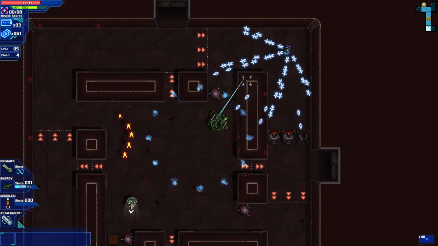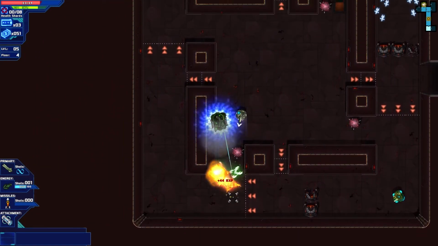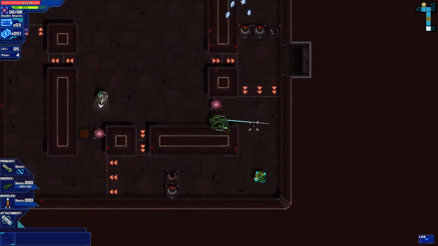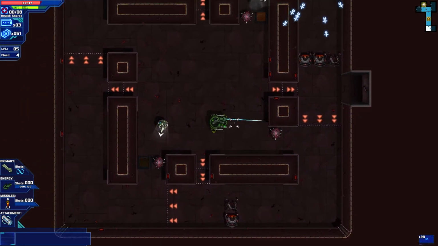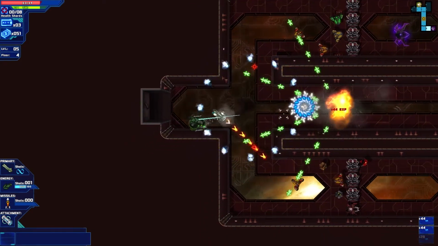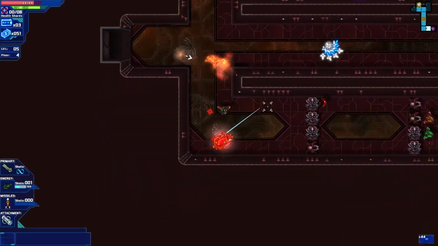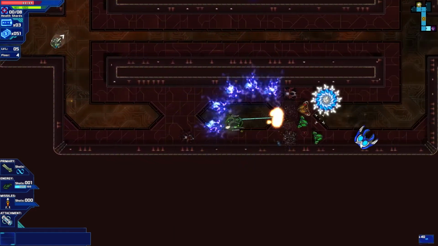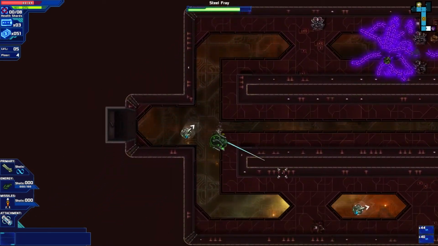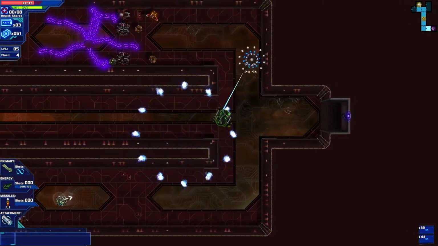How do I get to you? Nope, that's not gonna work, I don't think. There we go, that works. Nope. We'll just leave that to deal with them. You go wait. That's another one down. Killed you. Which is good.